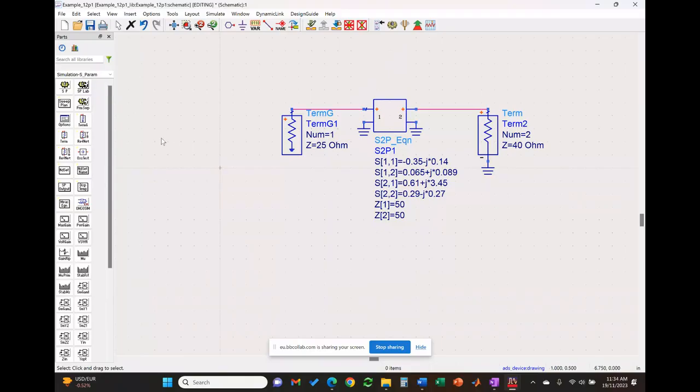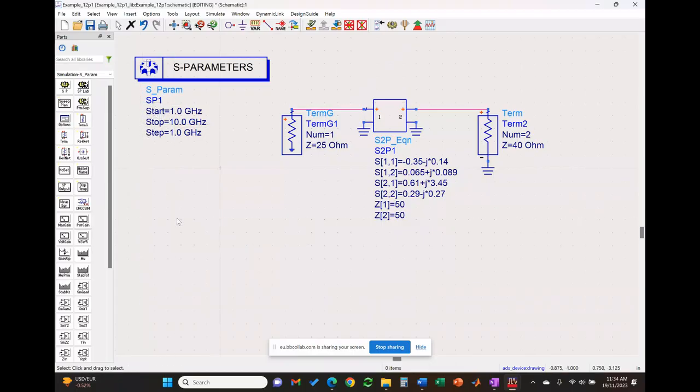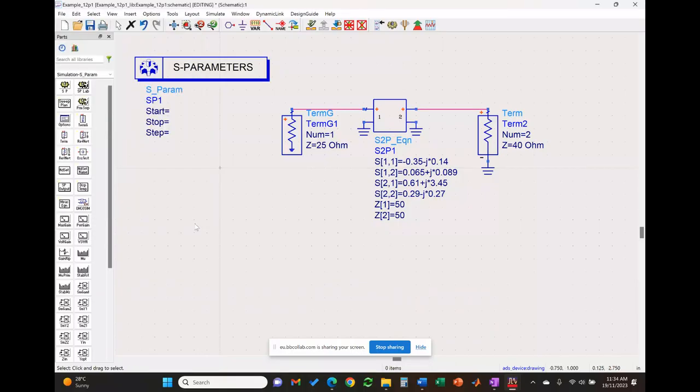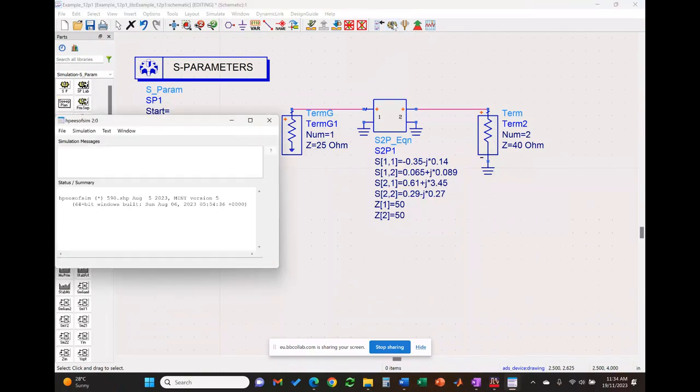So coming back here, first you need to set up your simulation. For this purpose, you use this block. Now in this block, I am doing the simulation at only one frequency. So I double click this, then I change the sweep type to single point, and it's automatically set at 1 gigahertz by default. So this will be my simulation frequency. Okay, I am done. Then you just press the gearbox to start the simulation. So now it's running.